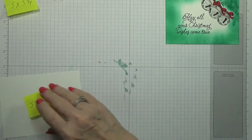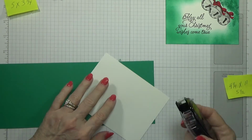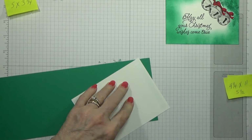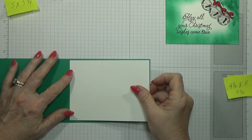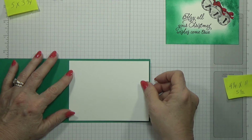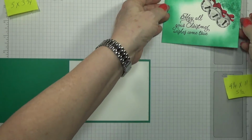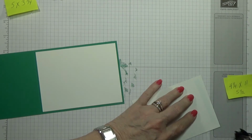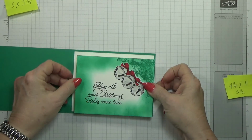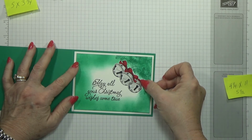Let's put this up here and let it dry just a little bit more. It's sticking to the pad here. We're going to get a bigger one. We're going to go ahead and put it on. Oh, come on now. Stop giving me a hard time. It's moving on me. Okay. Then we're going to go ahead and put this down. I didn't even use dimensionals on anything this time. I wanted it just the way it was. Okay.